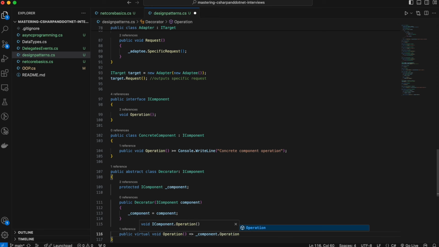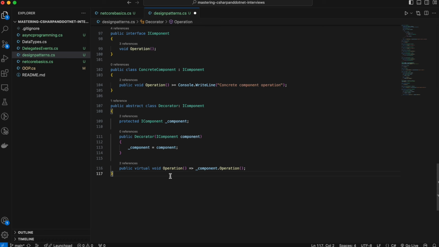Component.Operation. So this will use the operation from the base class.